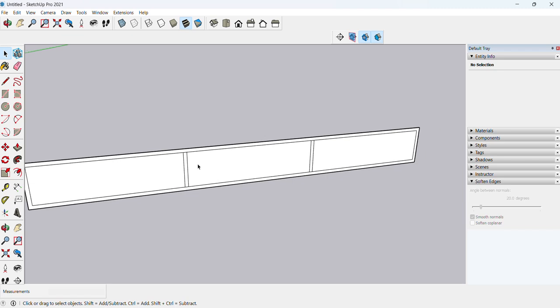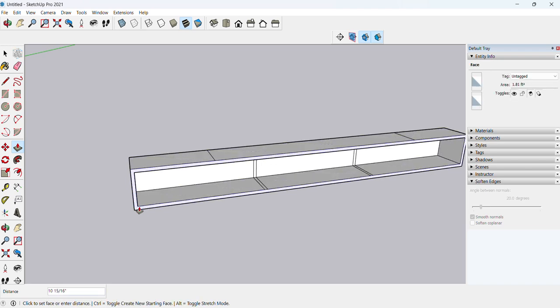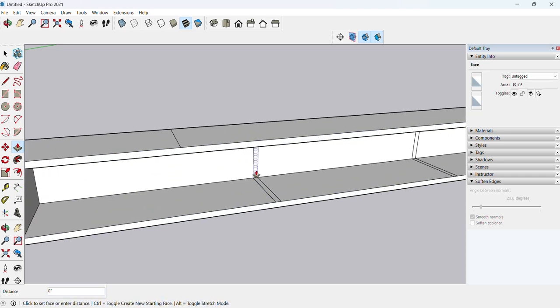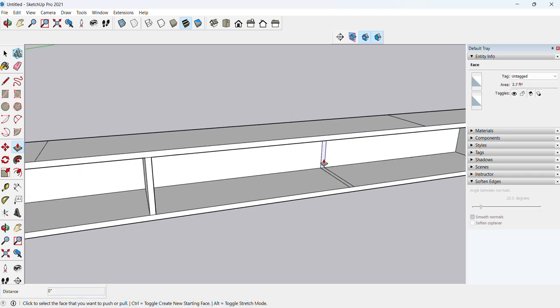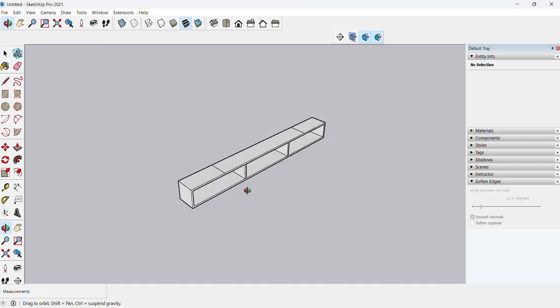Now we have to do press pull. Okay, so this is our press pull. If you require, go for 6 inches, 9 inches, otherwise 1 feet. So it's completely depends on your requirement. So I will giving 1 feet. The same thing here too. So it was the cells what we required.